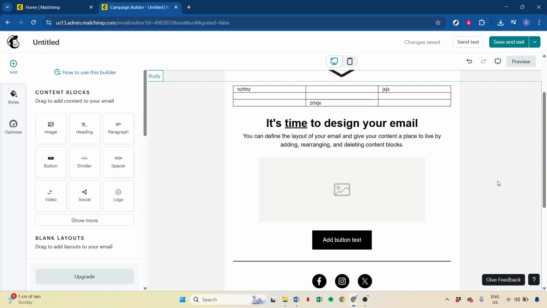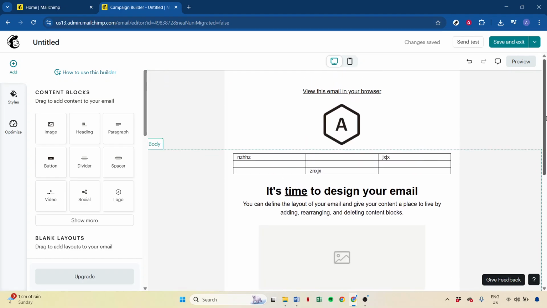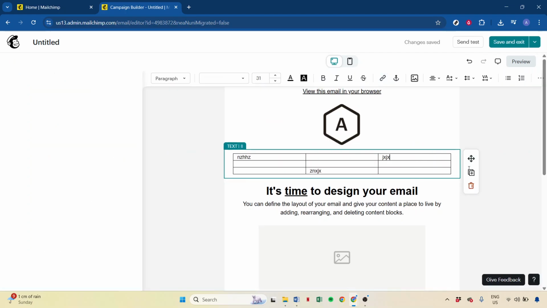In today's video, I'm going to teach you how to add two buttons side by side in Mailchimp. Whether you're creating an email campaign to promote your latest product or sending out a newsletter, adding side by side buttons can greatly enhance the visual appeal and functionality of your content.